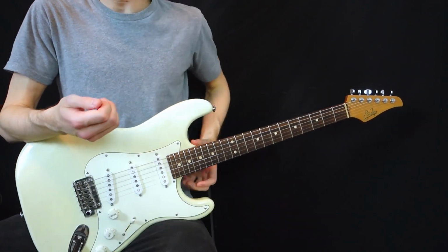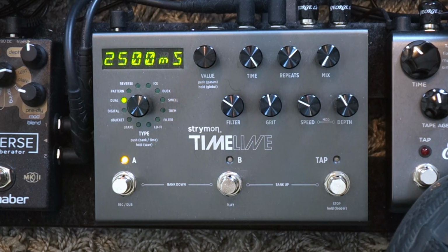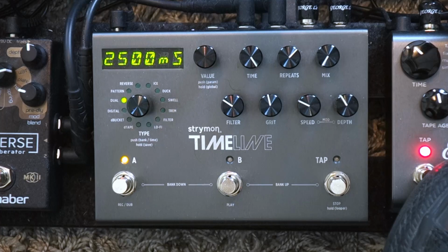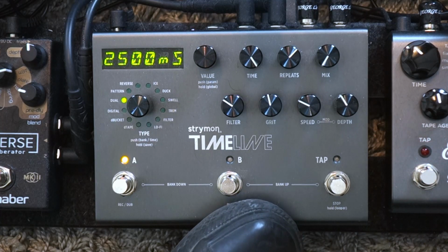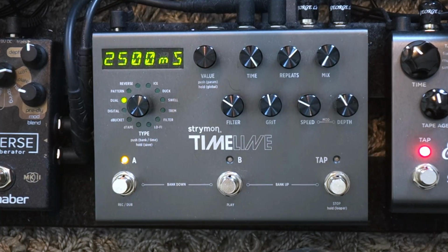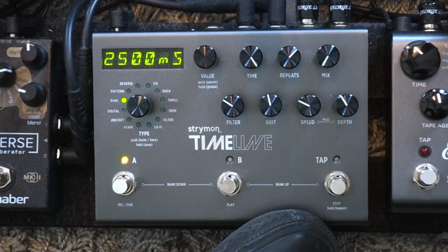So if you look at my pedal board right now, you barely see it, but I have the Strum and the Capistan right here. It goes up to 1.5 seconds, which is not enough. And even the Strymon Timeline, which is a big, powerful box with lots of options, it can go up to 2500 milliseconds, which is 2.5 seconds. It's really on the shorter side.